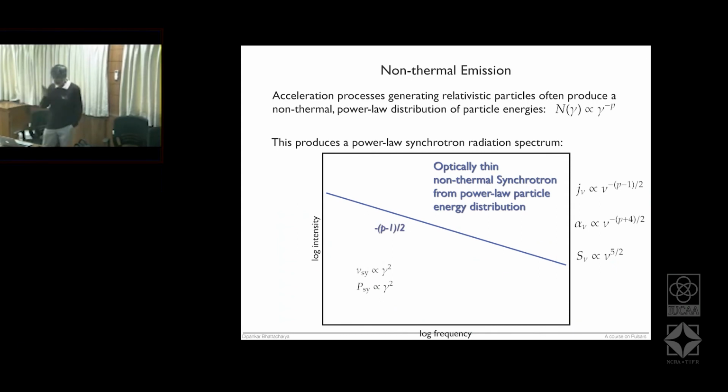But every process has its inverse. The synchrotron emission process has an inverse, which is self-absorption. If you calculate the absorption coefficient, it goes as nu to the power minus (p plus 4) by 2, so it rises very steeply at low frequencies. At low enough frequency, this will start dominating, so the optical depth alpha nu L will become large. In that case, you will see emission proportional to the source function, which is nu to the power 5 halves. There are certain caveats to it, which I'll come to in a moment.